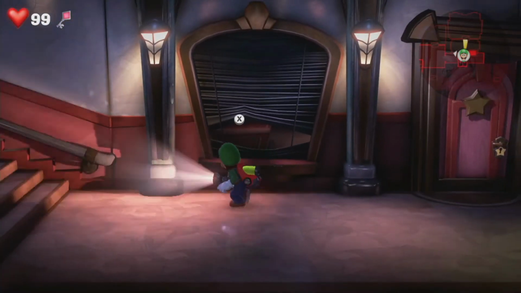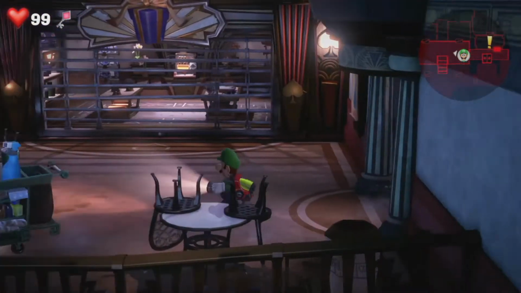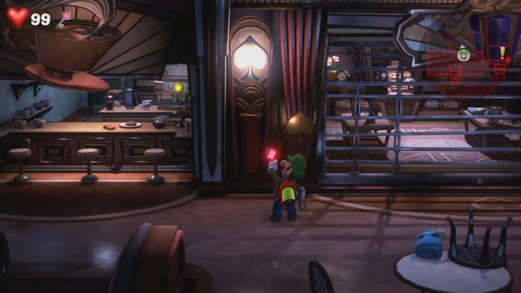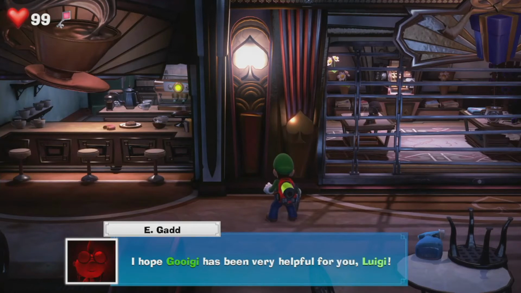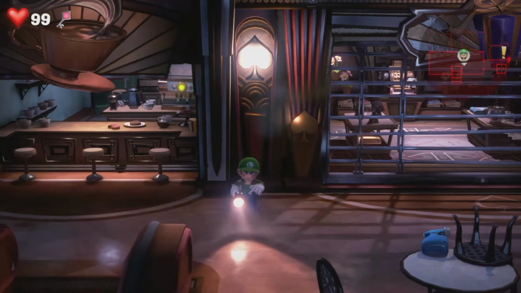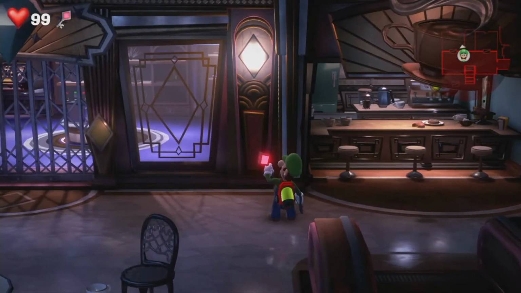Okay, we're gonna have to trigger a cutscene to get through any more of this, so we'll have to exit the area, after getting a fee, of course. I hope Luigi has been very helpful for you. Don't worry, he can move through tight spaces. Don't be afraid to use them. Oh, okay, so we can use them in these spots.